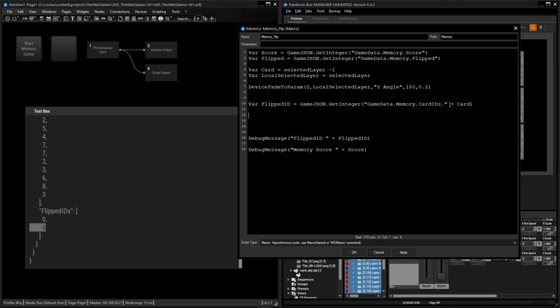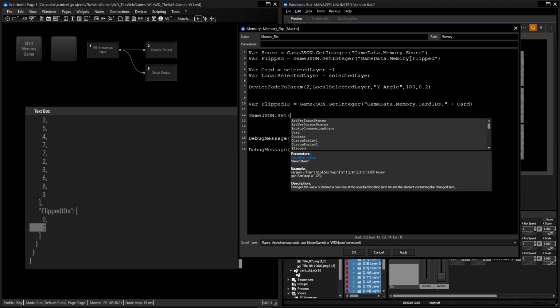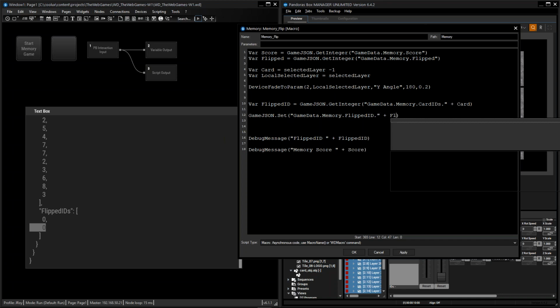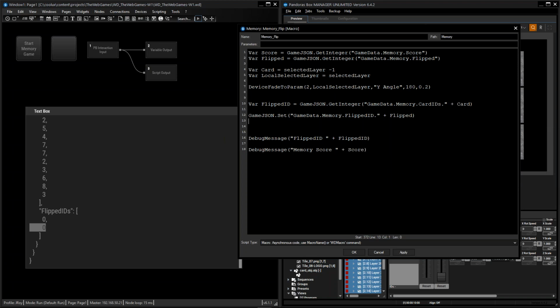So we need to say game JSON dot set, and then flipped ID, dot, and then we'll add flipped. So right now because it's 0, that makes sense. And short break, it's flipped IDs.